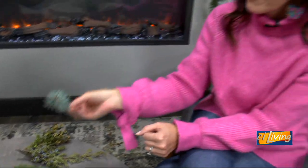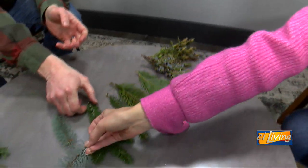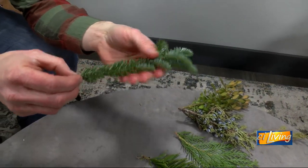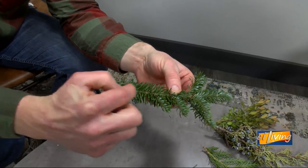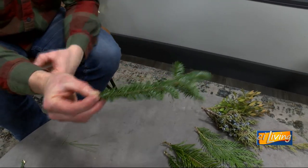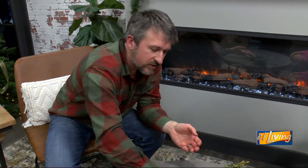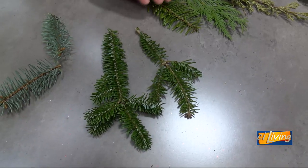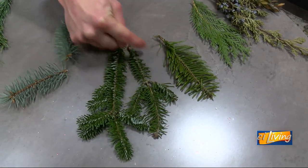Those spruce needles kind of radiate out of the twig from all around. If we look at these fir samples, they're not prickly to the touch. They almost look more artificial — I think a lot of the fake trees are made after a fir. They're kind of flat along the stem where they all come out of the side and even kind of curl up. This is a Fraser fir — the needles really curve up, and it's probably the most popular Christmas tree species in the Midwest. I also have balsam fir, which is very similar but with slightly longer needles. And then grand fir has really long needles and is recognizable because it alternates between long and short needles along the stem.